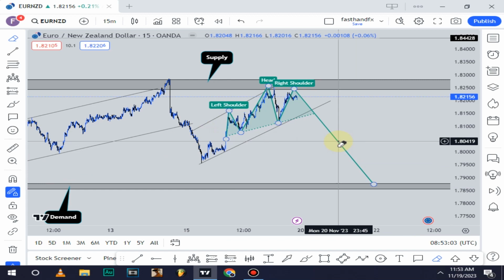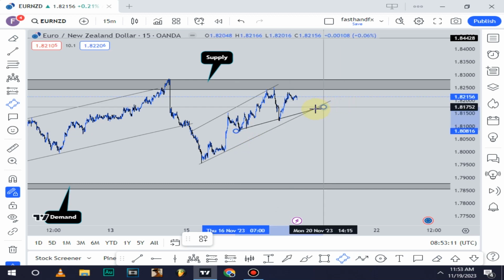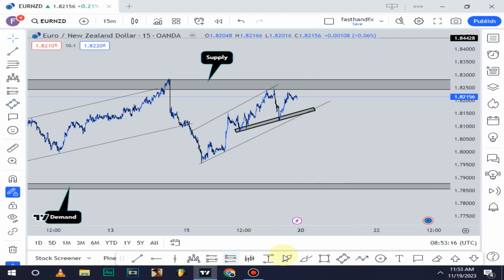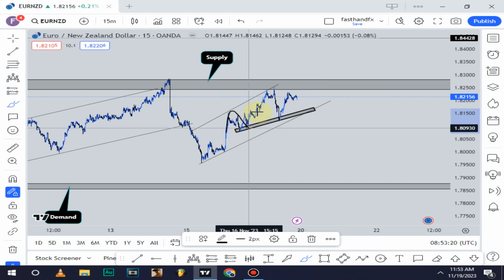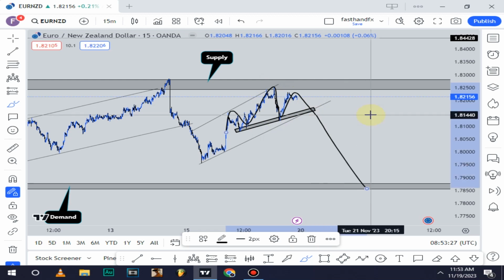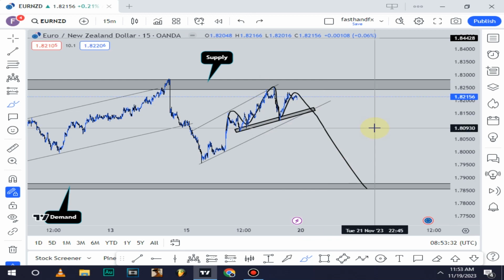So if I take this out and maybe do this right there, let me try to draw this as a neckline, probably like this, like that. So this is it. Let's try to do our drawing. We have a left shoulder right there, neckline, head right there, neckline. That is the right shoulder. So this is it, pure price action guys. So how am I going to take this trade? Let me just take you back. All right, let me take you back.